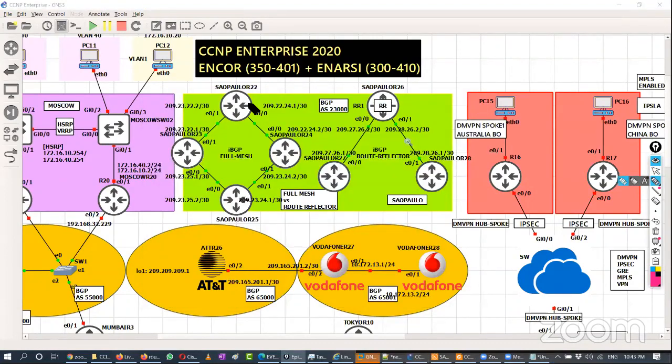an IBGP speaking router will not advertise to any other neighbors. That means, let's say I have 4 routers, A, B, C, and D. So let's say I have one IBGP speaking router which is forming neighborship with 2 different routers.